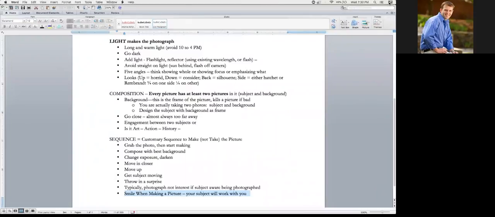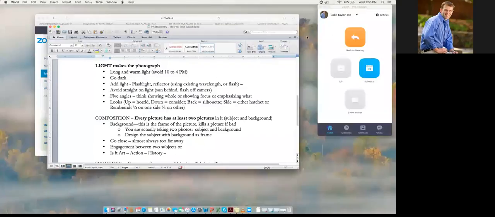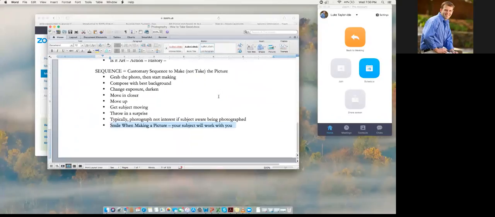If you are smiling at the audience, if you are laughing, if you are having fun as a photographer, then the people in the picture are going to be more relaxed, more natural, less artificial. And so what I have found is it's much more important that the photographer be smiling than the subject in the picture.